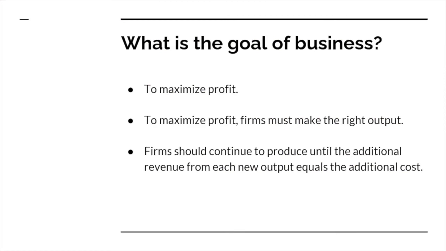But before we get into it, the major important thing is we first have to talk about the goals of business. So first off, what is the goal of business? Well, the goal of business is to maximize profit. The goal of any business should be to make money at the end of the day. To maximize profit, firms have to find the right amount of output. They have to find that sweet point of how much to actually produce. If they produce too much, they're not going to sell the excess surplus, and so they're actually technically losing money. If they sell too little, they could be making more money if they increase production. So to maximize profit, firms have to find the right amount of output.